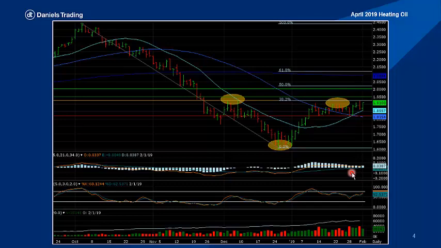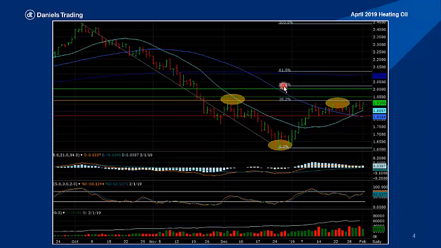Down here we have the MACD, which is a bit flat. That's the trend indicator, and that's obvious by this formation where it's been flat minus this dip here, going back to the end of November. The momentum indicator, stochastics, is showing an uptick in momentum to the upside. So if this resistance level could be broken, there could be some momentum behind this move to the target, which is essentially this Fibonacci retracement of this big sell-off.